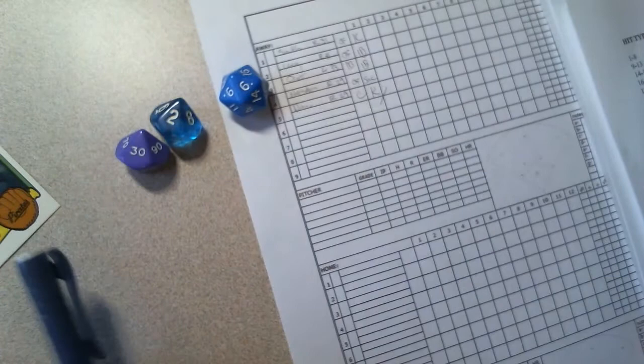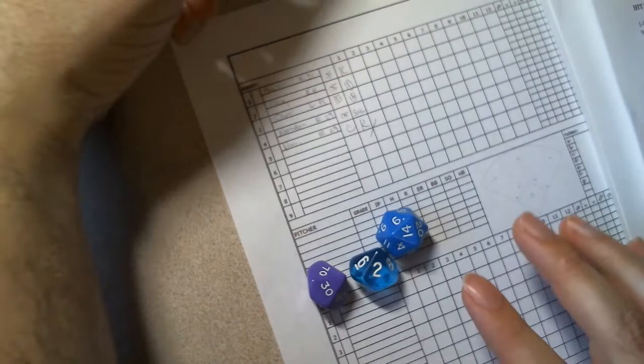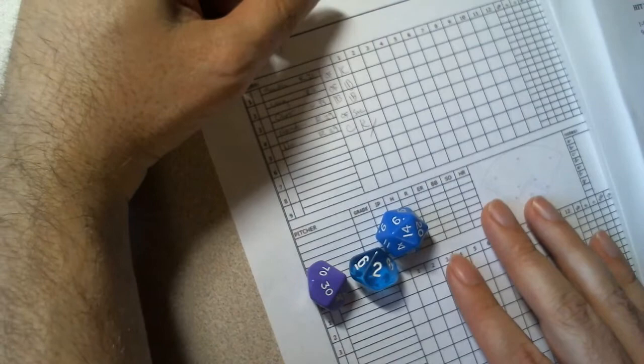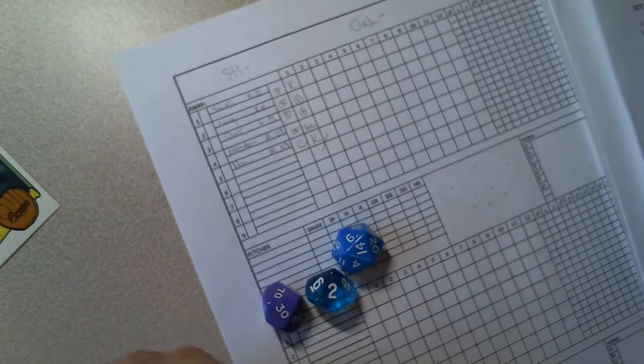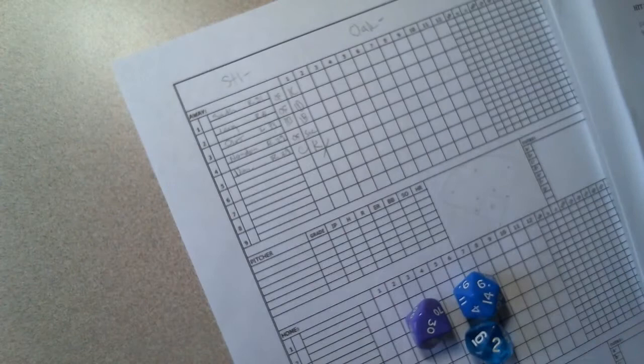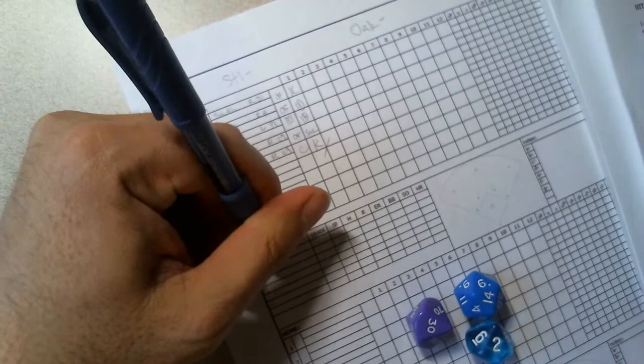So now we'll switch it up. They got one run. Who do I have here? Cardinals. St. Louis got one run. We got Oakland. Cards got one run on the board. Pitching for them, Sarmiento is pitching for the Cards.